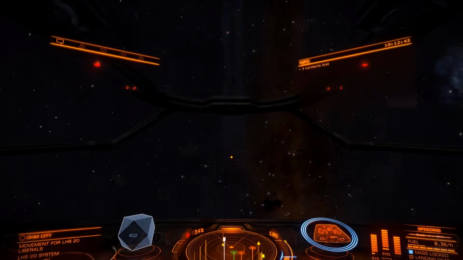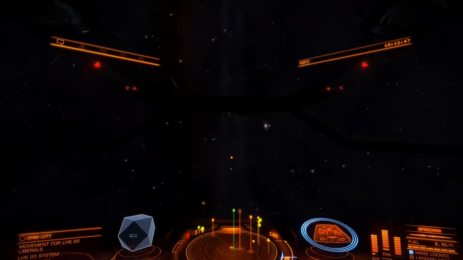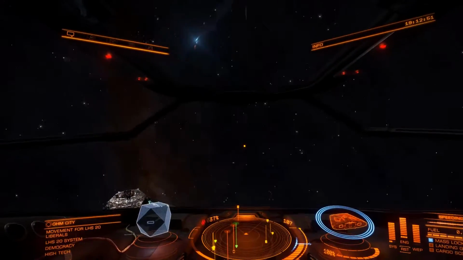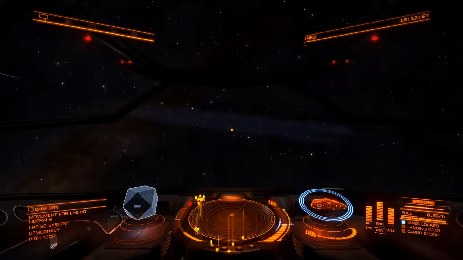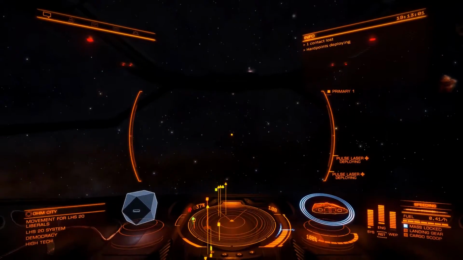Sidewinder, I choose you. Anyway, that's your optimal cornering speed, because it lets you... I don't know why. I don't question it. Just stick your marker in there if you're doing combat and deal with it. Christ, it's not my fault.